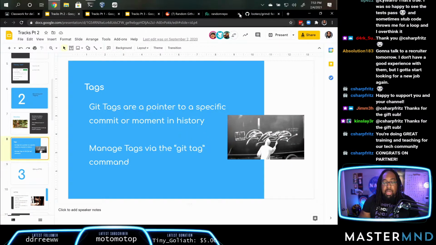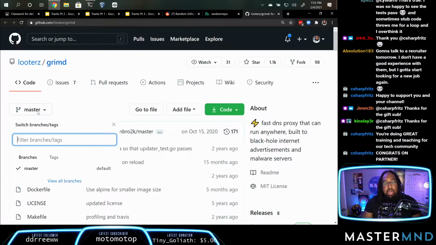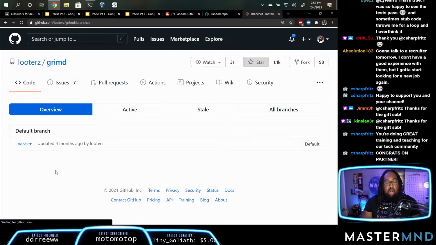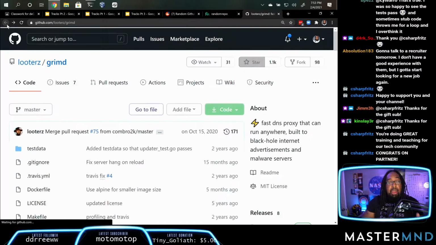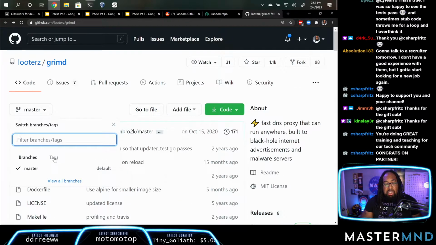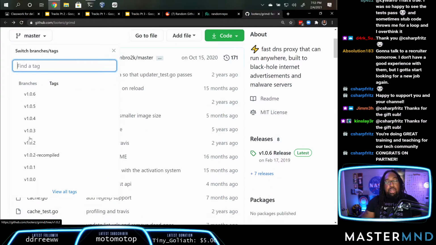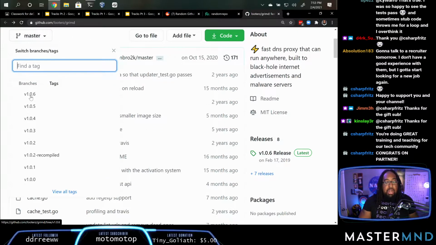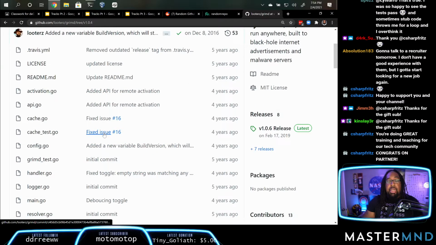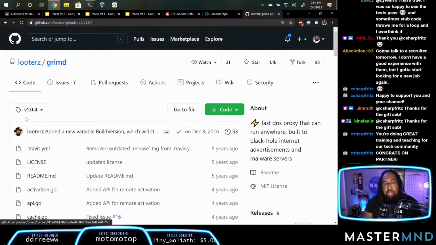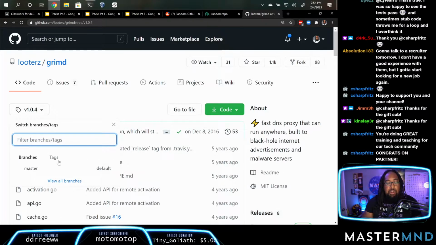Let's go into GitHub really quick and look at this repository. Right here, if you click the branch, this is the one that we cloned. In here, we can look at all of the branches that currently exist. This is why we were only seeing one. We were only seeing master at first because master is the only branch that they keep in this repository. But there are also these tags right here. These tags, like I said, are pointers to specific commits in the history. So we have version 1.06, 1.05, 1.04, all the way down that we can go to. When you click on it, it takes you to a different point in history for this code base, to this very specific commit. So it's super helpful. Again, versioning is usually how you're going to do it.